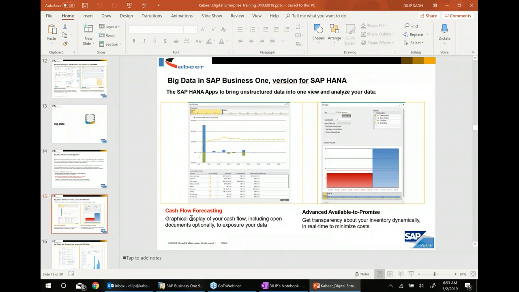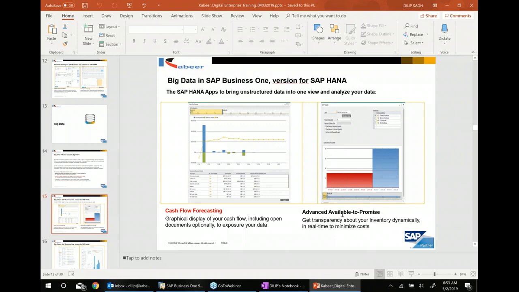Now, when you're trying to understand your cash flow situation, you have many data points. In cash flow, you will have your liabilities, your total incoming, your total outgoing, your total sales orders, your total purchase orders, your forecast of different demands. So you will keep all that in mind, and then, keeping all those different data points, you can create a cash flow forecast. And that is where we can do cash flow forecasting.